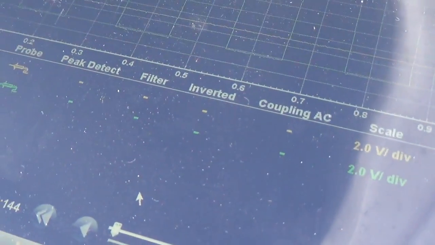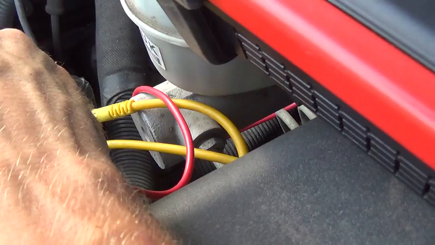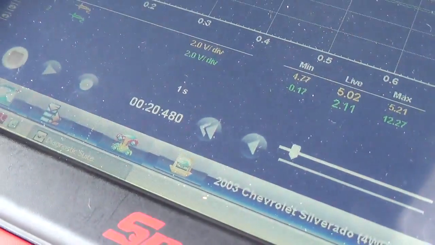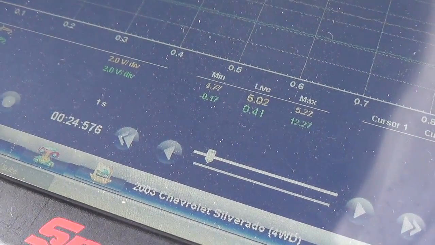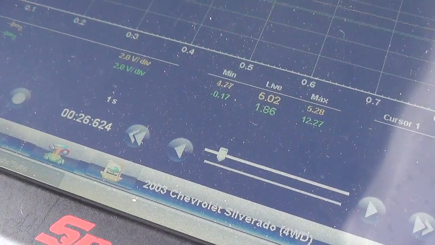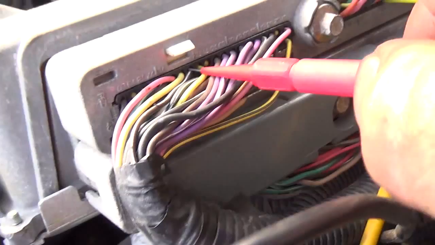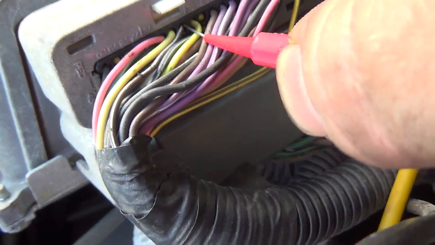Obviously we had it, so my probing at the connector seems to be kind of weird. You need to really aim your pin right. Now see, that's a neighboring pin. That's 2.1. Take it out. 0.4 is nothing. Right there, 2.1. So you think you're in the right pin, but you're not. There we go.